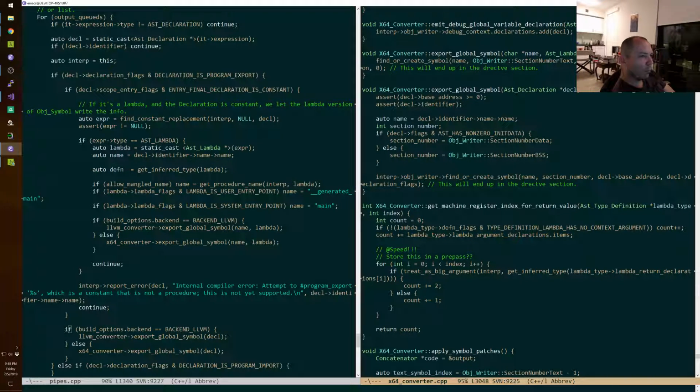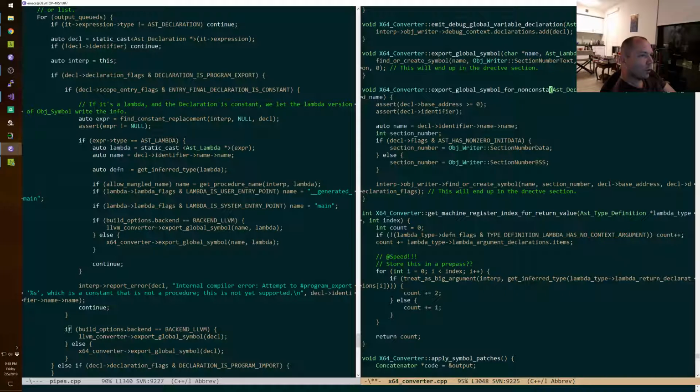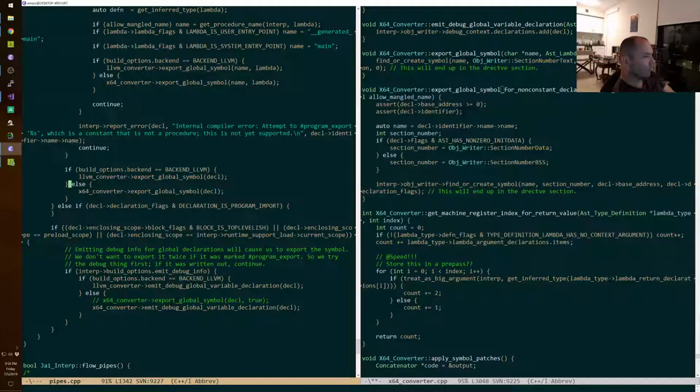Export global symbol for non-constant declaration. We're just going for the name. Okay.